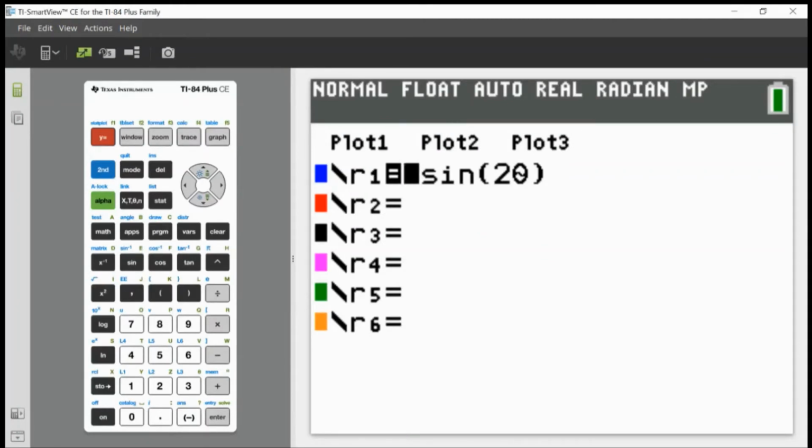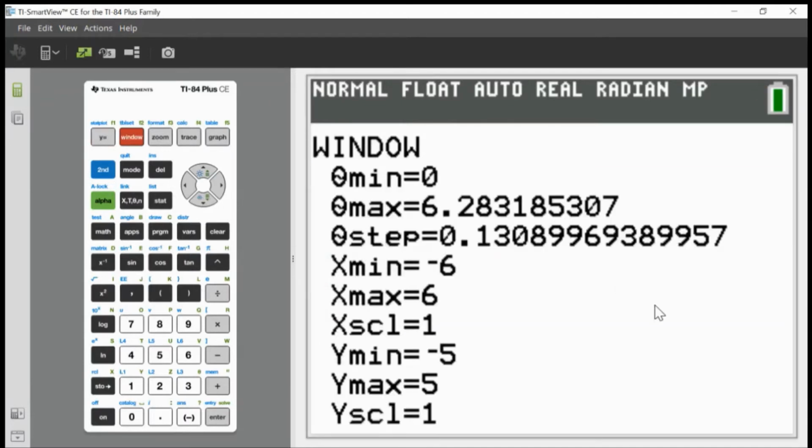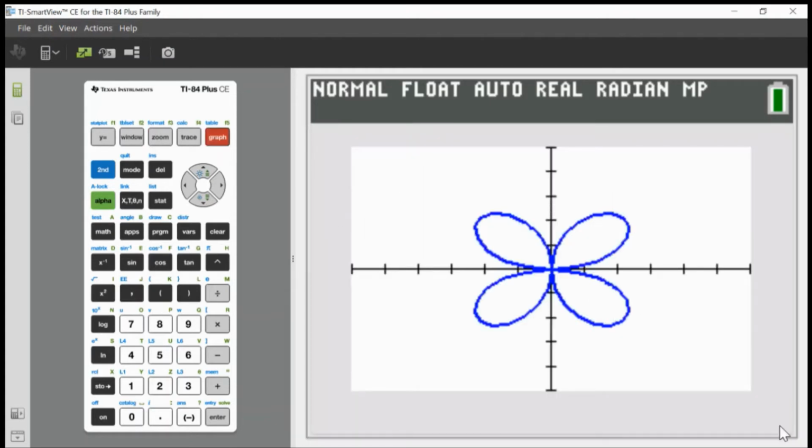Okay, so here's my calculator with the 3 sine 2 theta plugged in. For my window, I went from 0 to 2 pi because that's what it takes to complete one cycle of this graph. And when I plot that, you can see I get this 4-leafed rose here. So what they want us to do is find the area of one of these pieces, and they also want us to find the length of one of these pieces. The tricky part is that we really have to know what our limits of integration are.